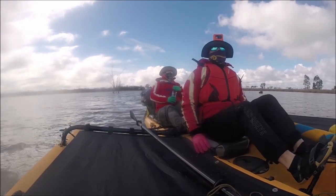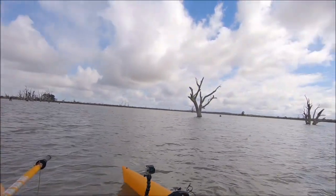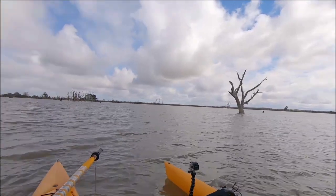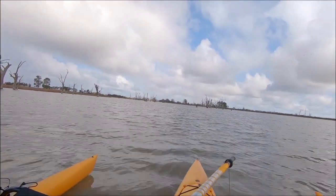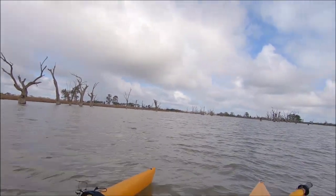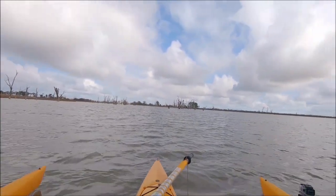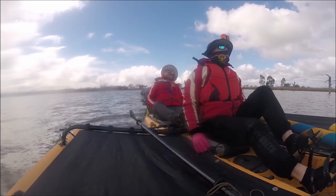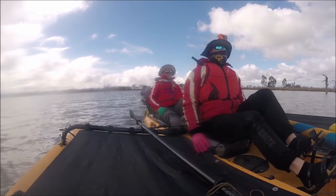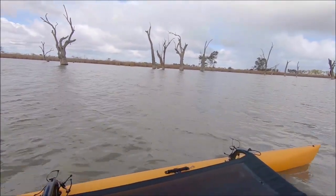So just pedaling along through Loch Luna. It's really surreal here, just going through the stumps. Taking it nice and slow because there's a lot of potential things here we can strike, so we don't want to be moving fast. Don't need the sail, it's just going to create drag. So we'll leave it down, get a bit of a workout, lose a bit of weight. With this wind direction, it'll be nice coming back. We're pedaling into the wind.